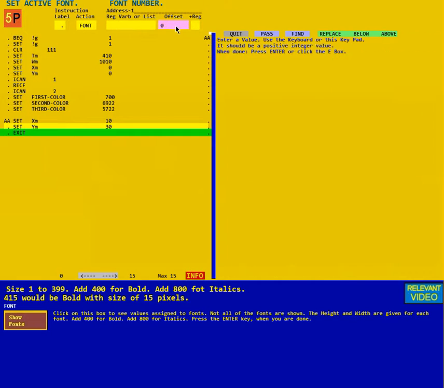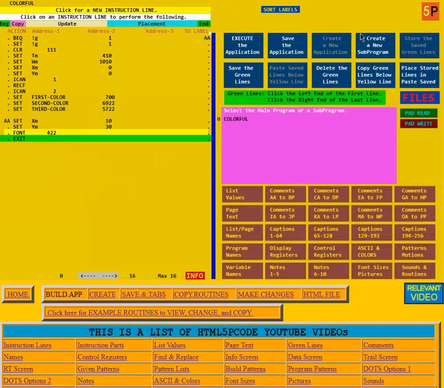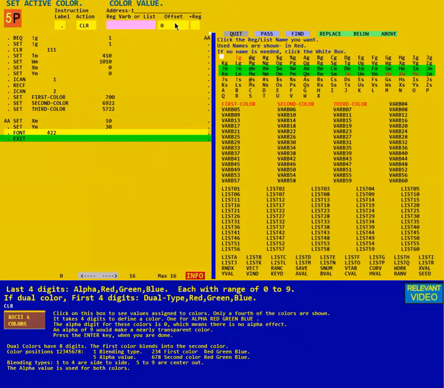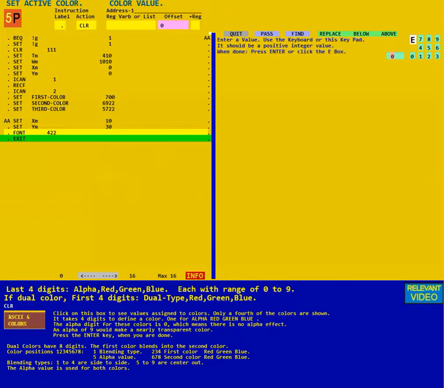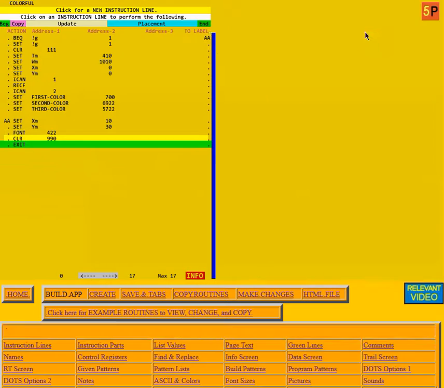And we're going to set it to 422, and put it below. Then we're going to set the color to be used. New line. Come down here. There's color. We're going to set the color to 990, and put that below.